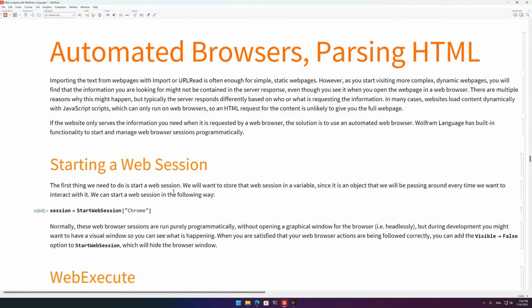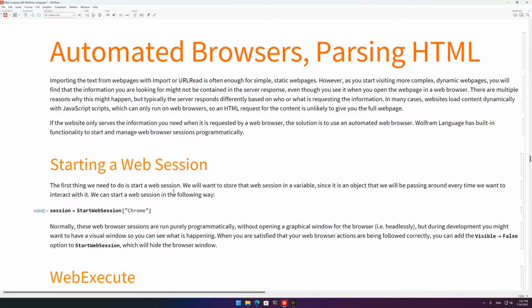But probably the most important advantage of using web browsers over simple requests is that a lot of web pages nowadays load content dynamically. You visit a web page and it has a very simple structure. Once the web page recognizes that you're a browser, it typically loads a lot of JavaScript that queries different servers and loads the information.